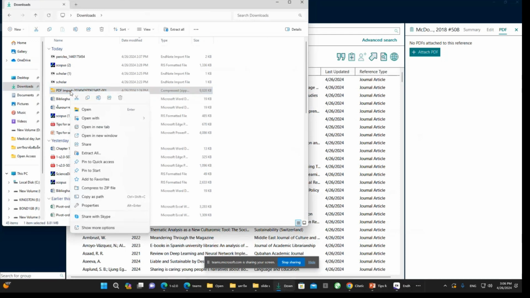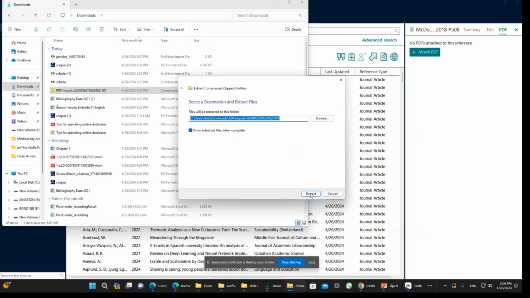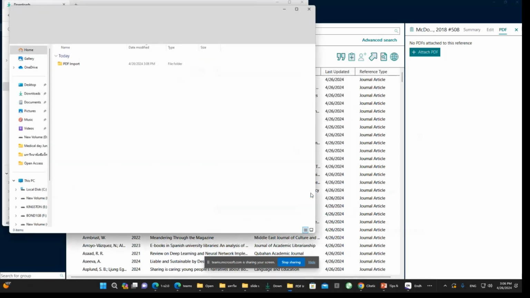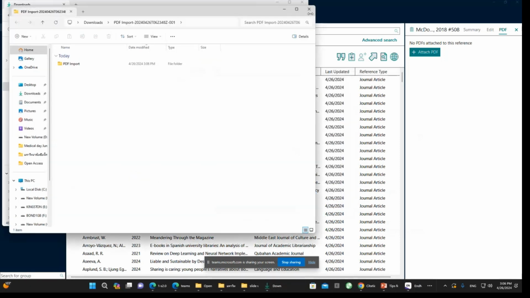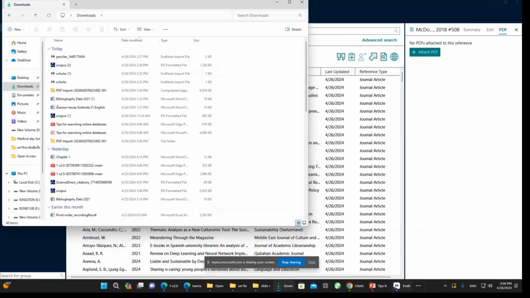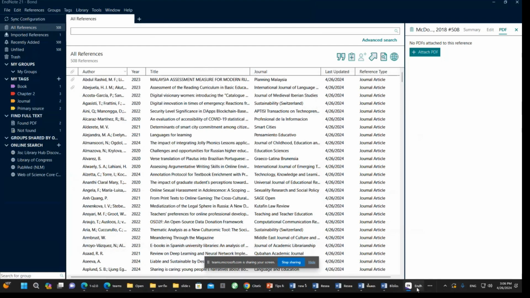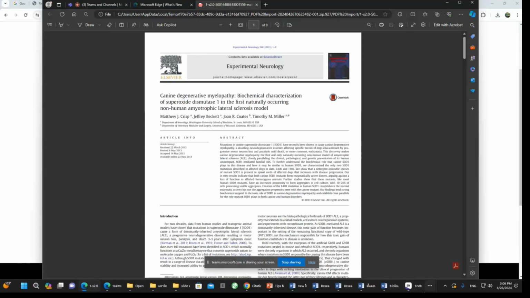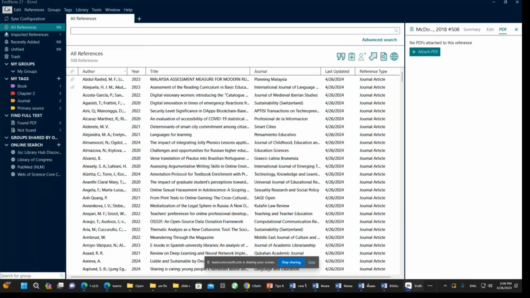Attract PDF. Attract all. Back to Endnote again. Import.